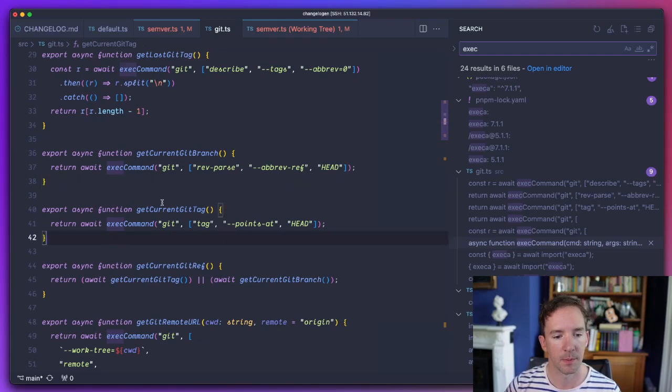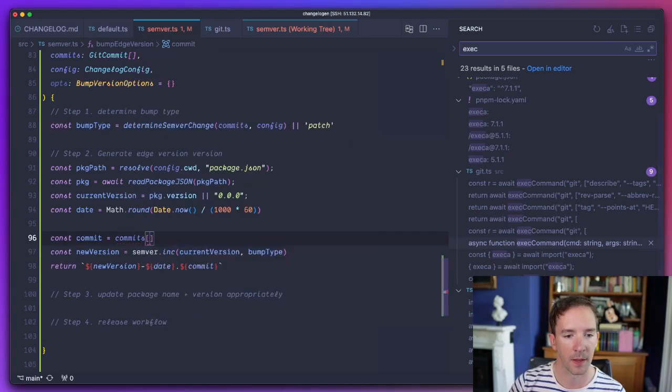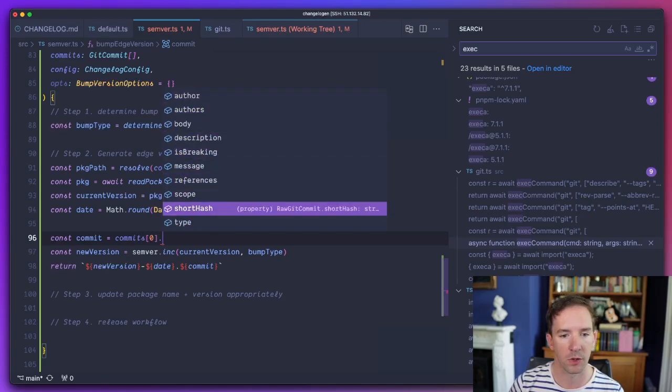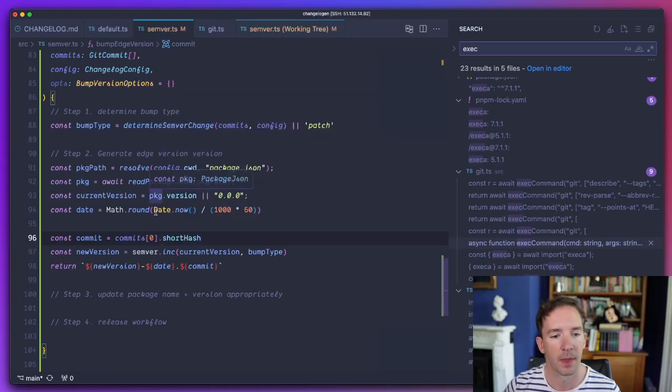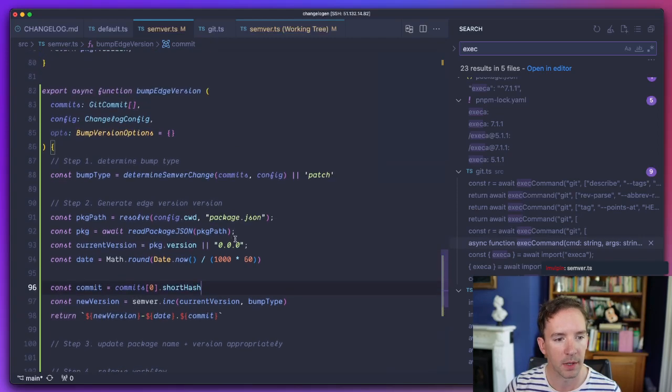Where am I missing it? Should I just instead get the last commit? So dot short hash, that's probably what I want, right? So line number 90, correct the comment.